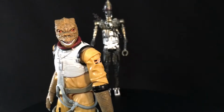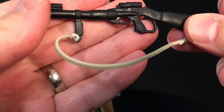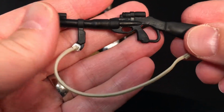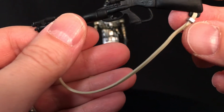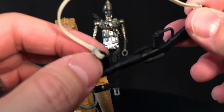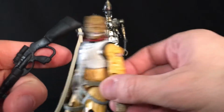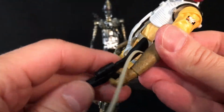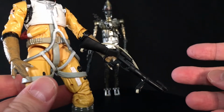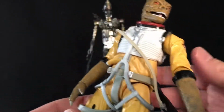Let's do it. Looking at Bossk first, he comes with his really nice blaster rifle. It's just done in black, but it's a matte black, and I do dig that. It's got a really good sculpt, and it's got this nice strap with a little bit of a silver thing here. It's a thing that holds the strap together. Whatever it is, it's on there, and I do appreciate that. And it goes into his hands. You're going to have to kind of finagle it in because he's got weird hands. But otherwise, he holds it pretty well, and you could put it on his back as well. So there you go with that.